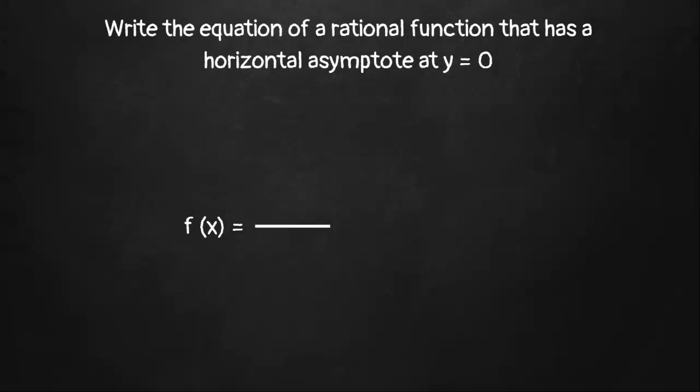With this function, we want a horizontal asymptote at y equals 0. So remember with horizontal asymptotes, we're looking at degrees, and it is bottom heavy. So the degree in the denominator has to be bigger than the degree in the numerator. So you could have, let's say, x squared plus 1, or x cubed plus 1, and then you could have an x in the numerator. You could, again, have a number if you wanted, like 3 or 4, as long as the numerator has a smaller degree than the denominator.